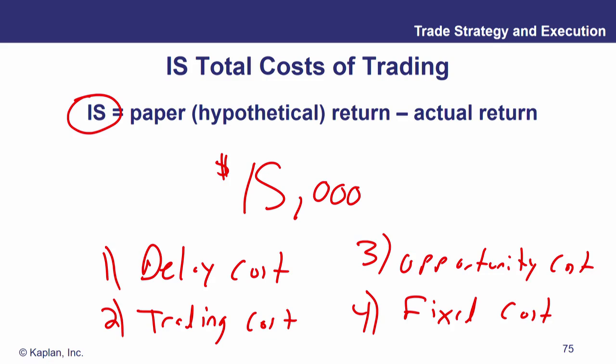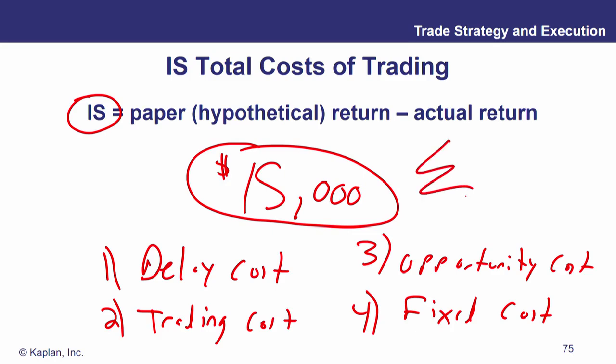So here's the beauty of this. What an easy way to get points on the exam. You know these 4 components have to add up to $15,000. So if they don't, you made a mistake somewhere. So it's a great way to go back and check your work to figure out where you made the mistake. And that's what's so great about doing this hypothetical minus the actual return. It calculates the final answer for you. And then when you decompose this implementation shortfall into its components, you can figure out where you made the mistake. You should get a perfect score on this because your 4 components should add up exactly to what you calculated. So again, this is a great way to double check your own work, because you know as well as I do, when you take these exams, it's really easy to make a mistake.